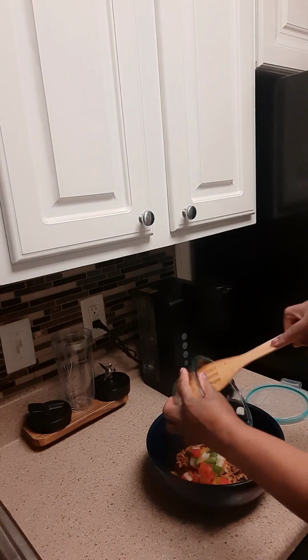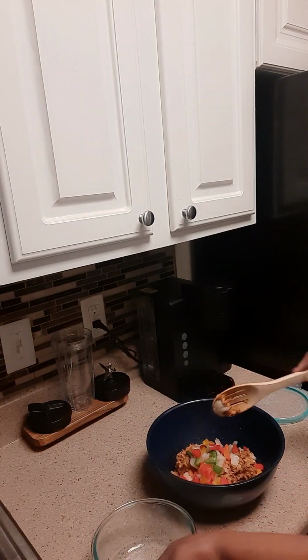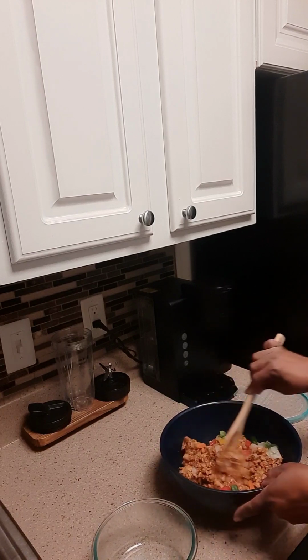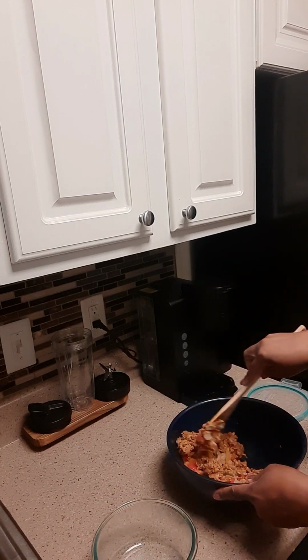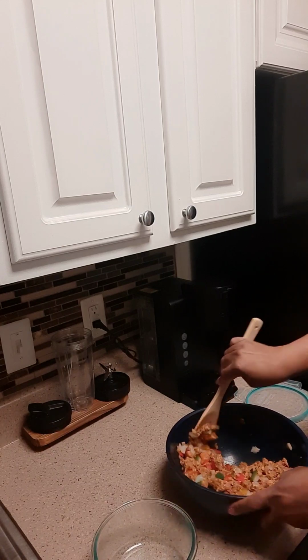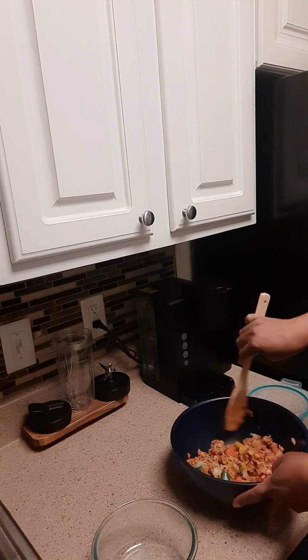That's all I'm doing to this one. Usually I will have spinach and mushrooms and everything. I said I'm gonna keep it simple this time, just like you would if you had some ground meat. You'll add your peppers and your onions and stuff at that point.